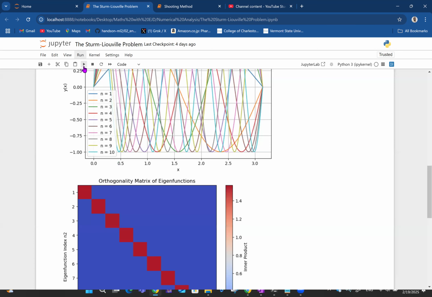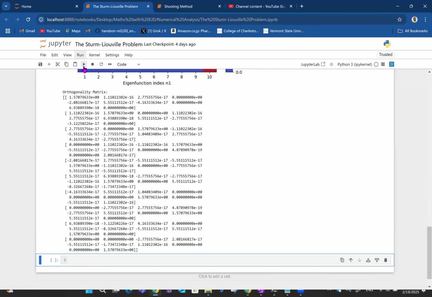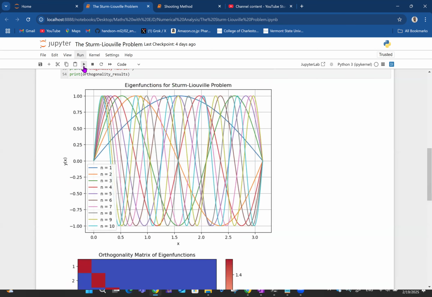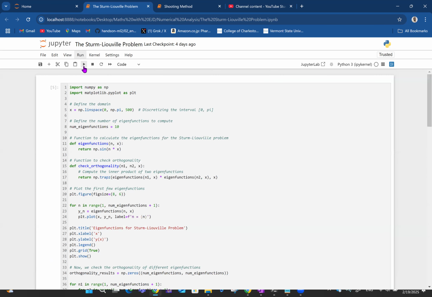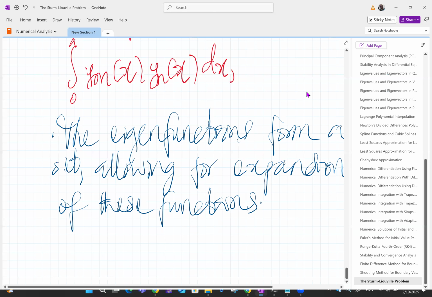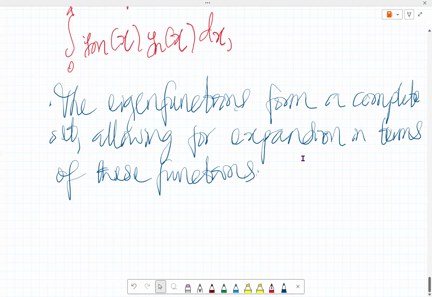Find it on Facebook. I'm not able to put it on YouTube because of the sharp corners in the brackets for encoding. So with this, we come to the end of the Sturm-Liouville problem, and it's not really a numerical thing, so to speak, but that's what we have. That's the Sturm-Liouville problem.